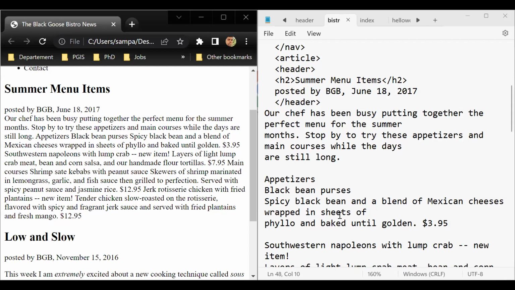So the sections we can separate out. Now, after the header, we have a simple paragraph. Our chef has been busy putting together the perfect menu for summer months. Stop by, try these appetizers and main courses.